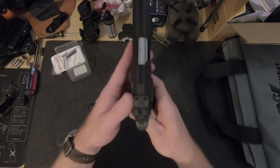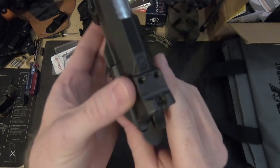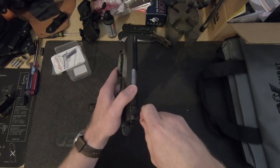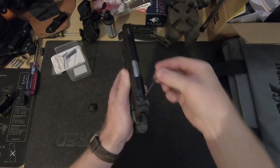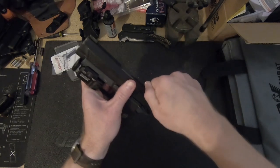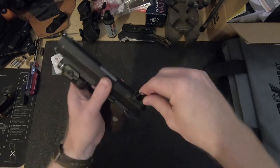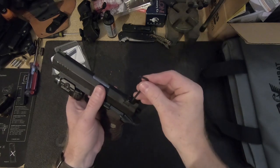All right, so first thing we're going to want to do is remove the rear sight. What you have here, you'll notice these set screws, is a Torx bit. So find the appropriate one, and we're just going to remove those screws so the sight can move freely. Probably some Loctite on there. You need to get some leverage to get it off, then go ahead and use that. It'd be easier without a super small Allen key, but I got what I got. All right, now they say you should just be able to push it off with just hand pressure.